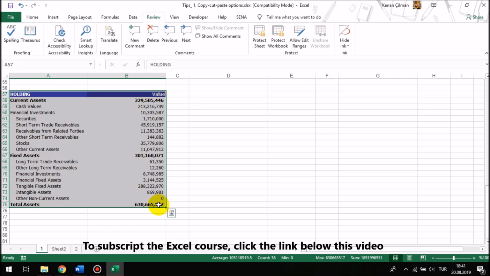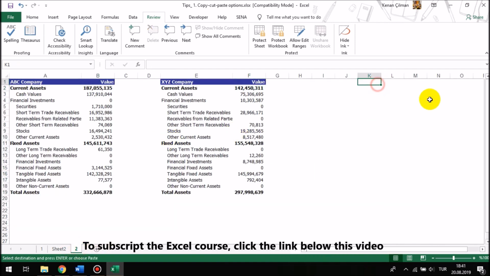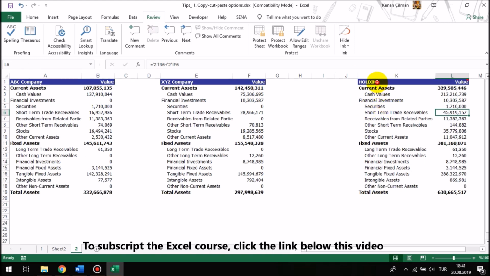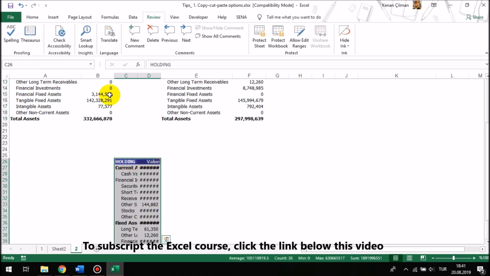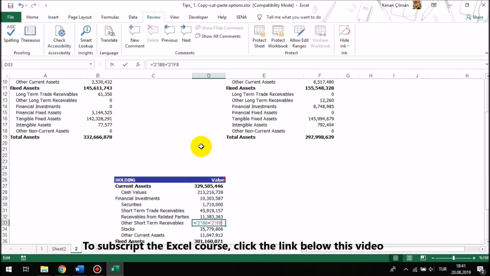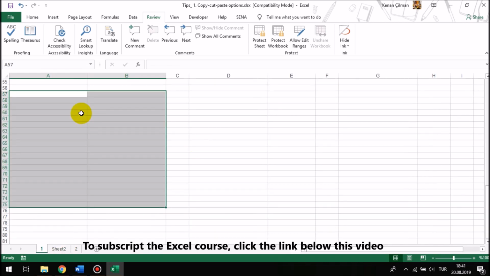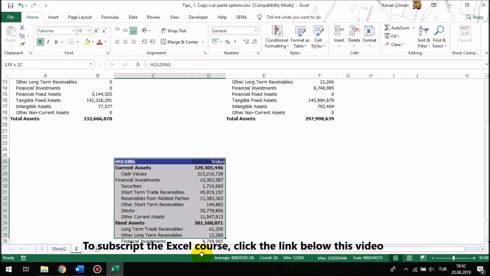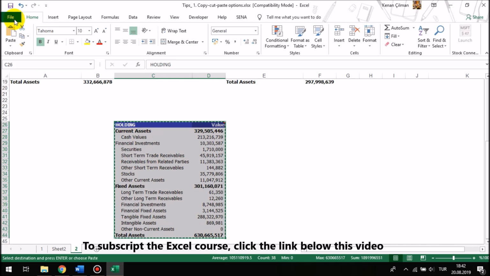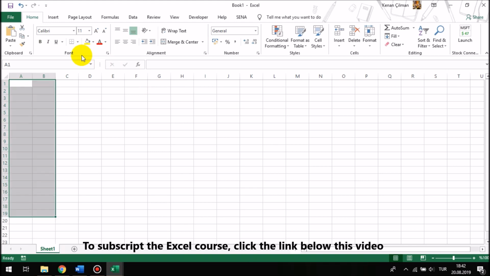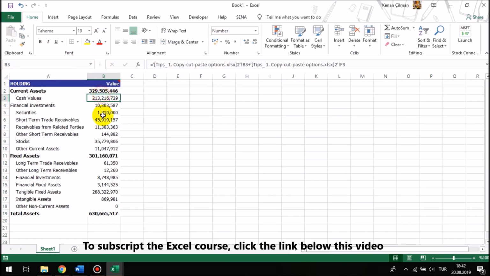For example, I will cut this and paste in another sheet. You see, Excel created formulas correctly. Or when I cut here and paste here, you see, Excel created all the formulas correctly and didn't shift any formula. You see, there is no problem about this. For example, when I cut this one and create another Excel workbook and paste here, you see, no problem.